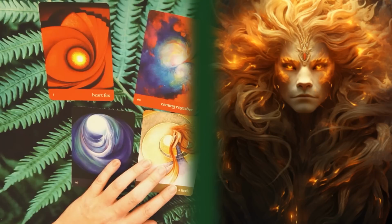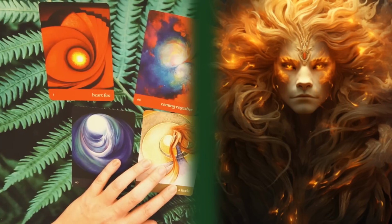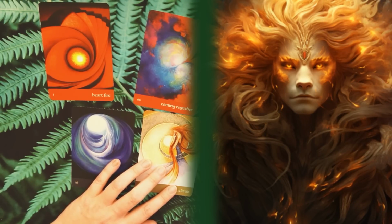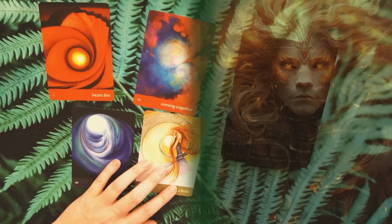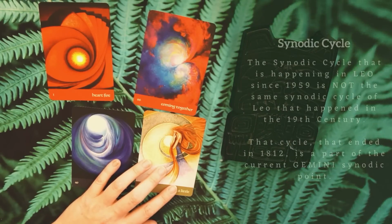So in 2023, Venus retrograde begins at 28 degrees of Leo. It is not conjunct Regulus, which is still at 0 degrees of Virgo. And just a quick observation to help you guys understand, you may hear something or see something about the fact that Venus retrograde happens in Leo over hundreds of years and kind of leaves Leo and then comes right back. And I think it's also important to point out that there are 5 different points to Venus retrograde that form the pentagram, and so each one is linked together through a synodic cycle.